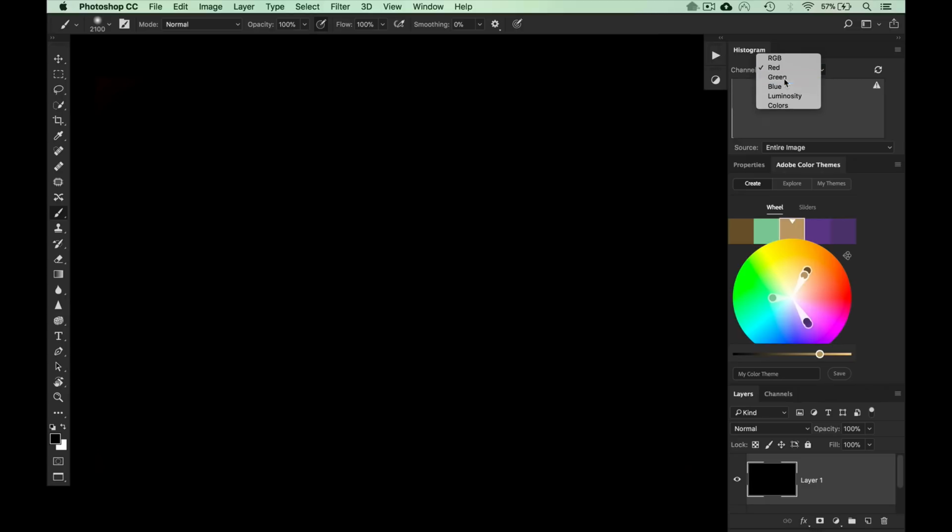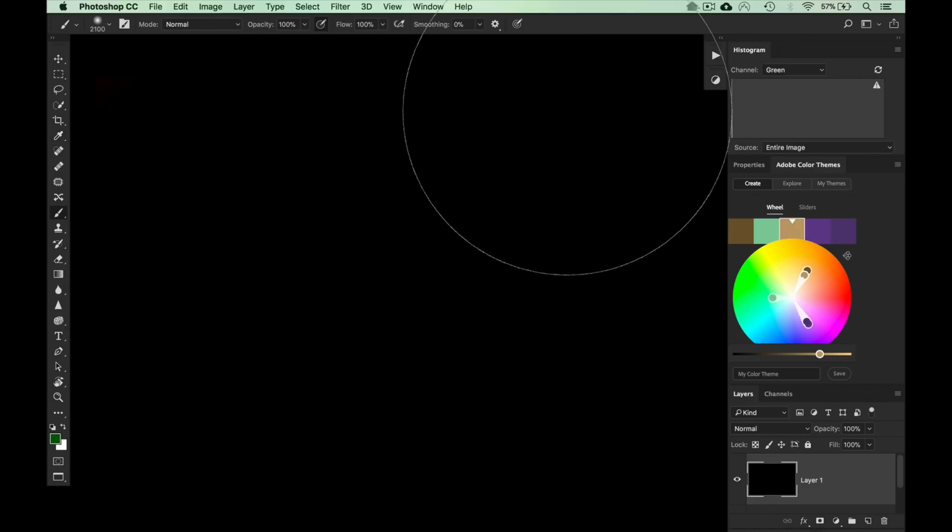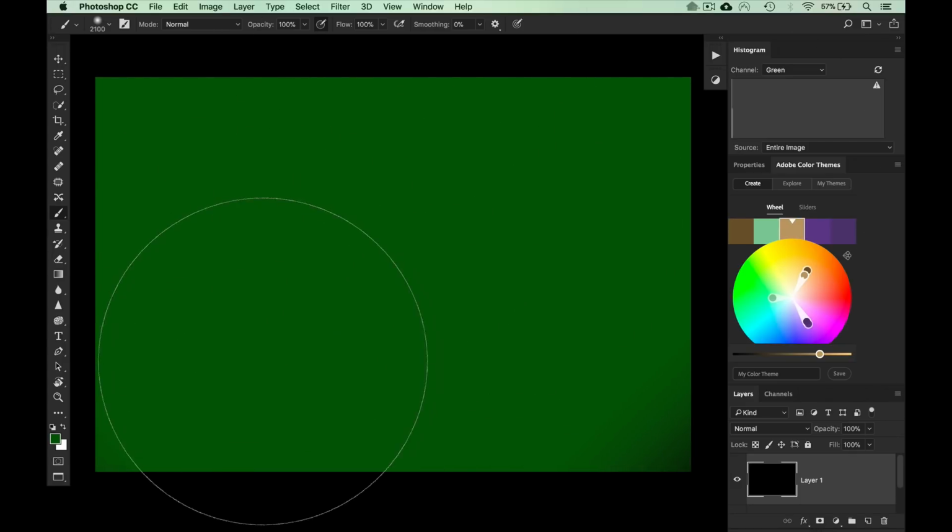So let's say we have green. Now pure green is found at a hue of 120 degrees, brightness and saturation, S and B, at 100%. So you'll see that red is now turned off, green is now turned on, blue is now turned off. If I wanted to get closer to green being turned off, I could go down on this axis. You'll see that the numbers next to green are dropping. If I click here and color this whole thing green, it will place a spike in my histogram right in this region. And you can see that spike right there.